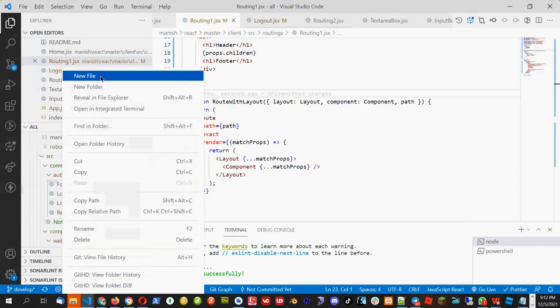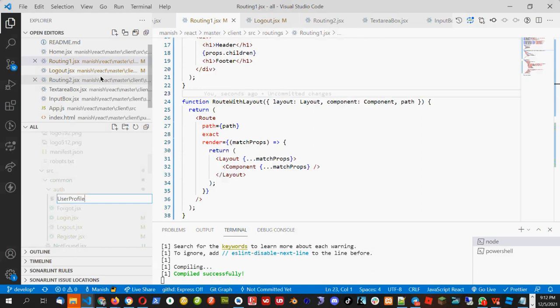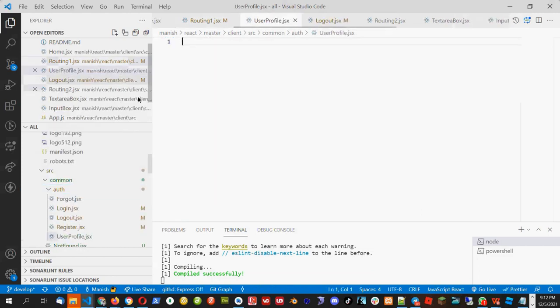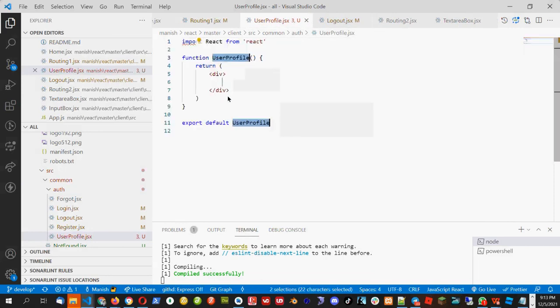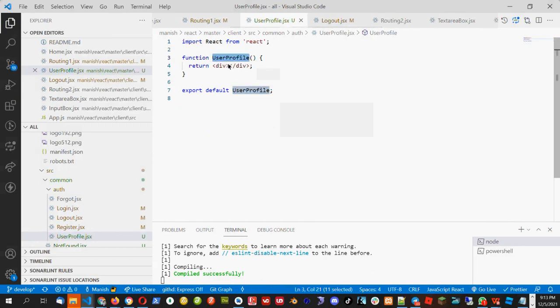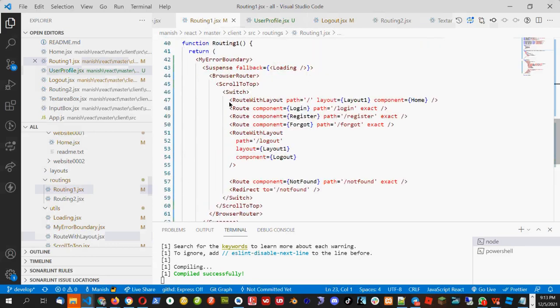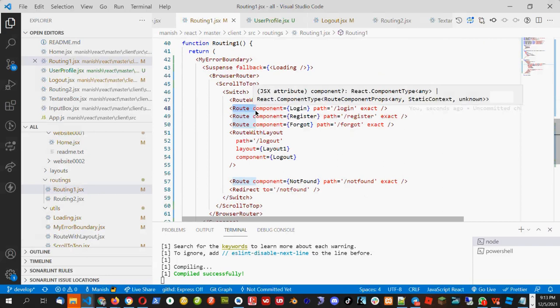Let's try to add one new file called user profile. Once the user is logged in, I want to take his profile, like his gender, his marital status, his education, birth date, age, and so on. So this user profile, should it go with 1 or 2? 1 is route with layout, 2 is route without layout.